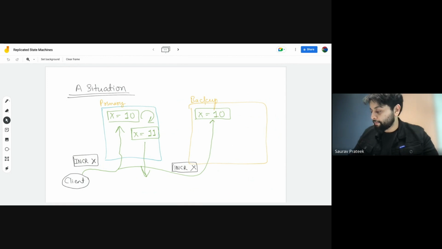The backup replica will perform the operation, and its value will also be changed to 11. It also returns a response.